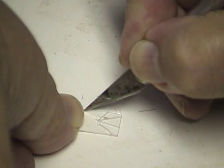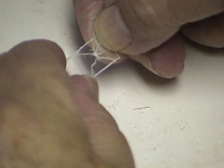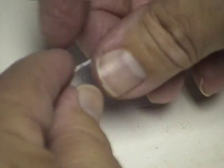You can see by my shaking there a little bit, I'm really pressing down on this. Most people don't shake quite as much as I do. I'm getting old enough to where I'm just not as strong as I used to be, and so I shake quite a bit while trying to do these kind of things. There you can see all those different patterns, and they radiate right out to the side.